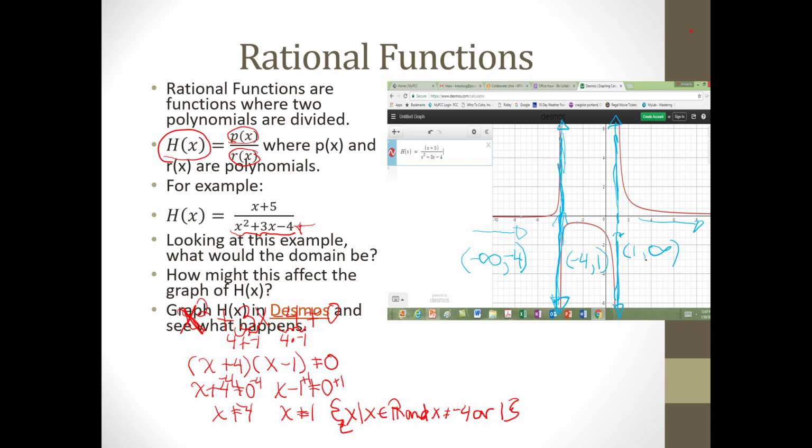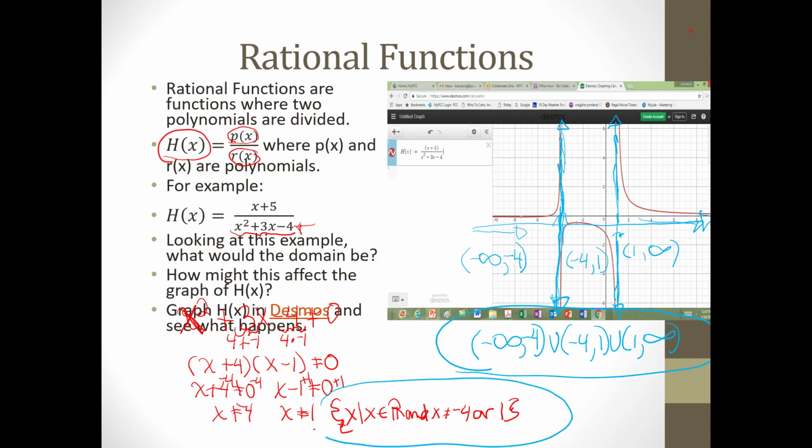So you can get our interval notation by going from left to right across your graph, and imagine yourself jumping over the invisible lines that we don't touch in the graph. Since we jump over those, there are gaps there, and we need to use union symbols for that. So that's -infinity to -4, union the section in the middle, which is -4 to 1, union 1 to infinity. So this here would be your interval notation, and if you wanted set builder notation for your domain, it would be this right here.